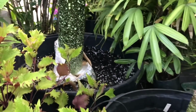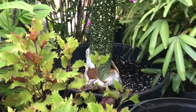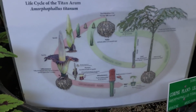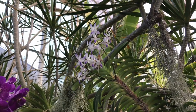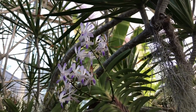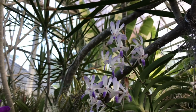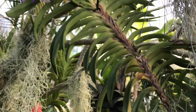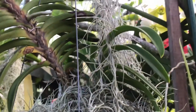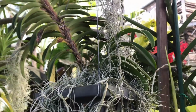Oh, maybe, is it that one? I'm not sure what that is around it. Some sort of sheath maybe? But yeah, I would definitely like to see one of these in bloom someday. I have this plant. This is a Neostylus lucernary bluebird. There's 2 spikes on it now, but look at how big this plant is. Mine is probably a little bigger than this little one on the side.